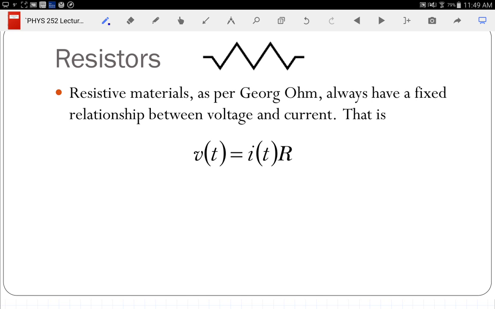I just made it very clear that I can have a current that varies with time, and that will cause a voltage that varies with time. And so at any instant, the voltage is equal to the current at that instant times resistance for a resistor. And of course, on the top, we have the symbol for a resistor. In an AC circuit, that's just the same. There's no difference. There's no added complexity whatsoever.